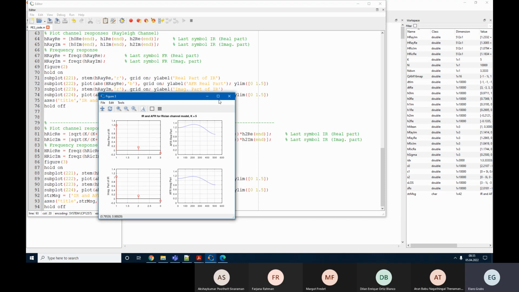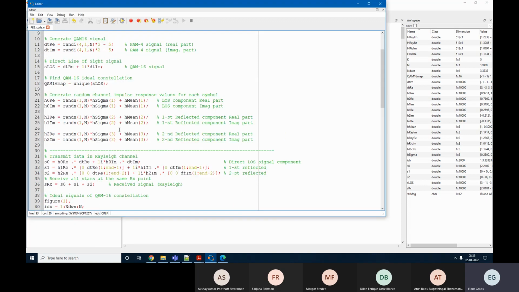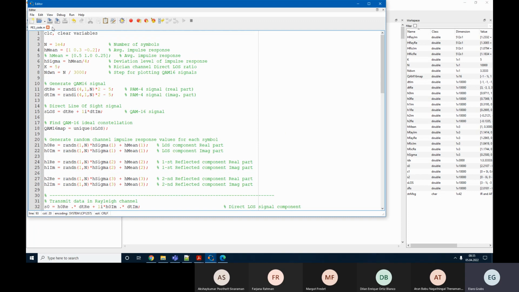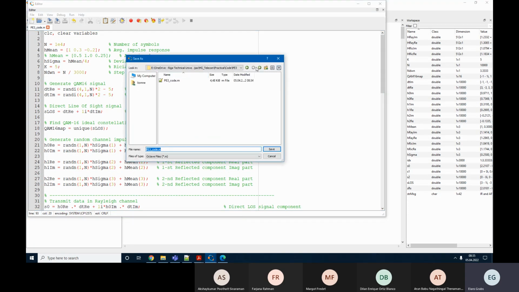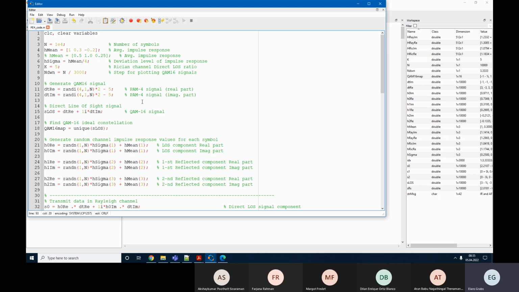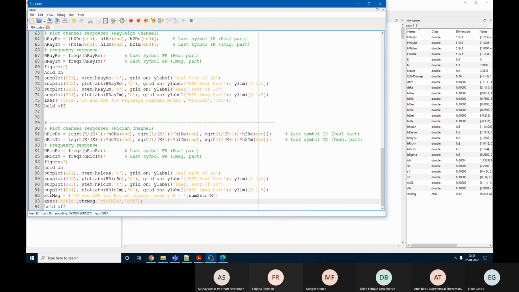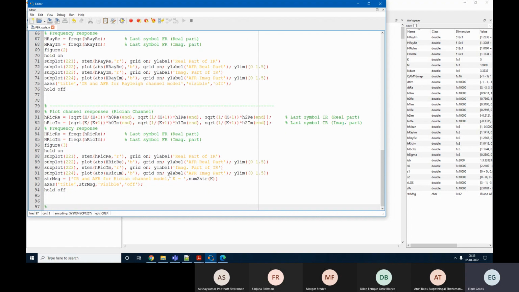So with these improvements, we are going to put a stop to practical exercise 3 and make this file a copy for practical exercise 4. So we are going to save this file as practical exercise 4 code. I already tested this practical exercise, so everything is working fine, and we will make it today. And now we are going to make some additions to this practical exercise by specifying maybe a new section of this file.